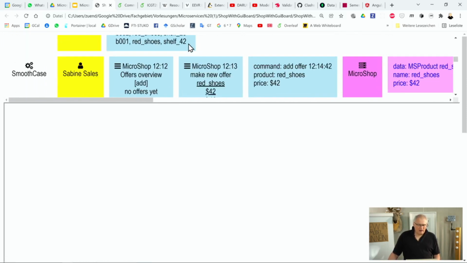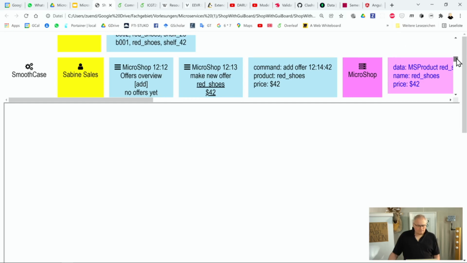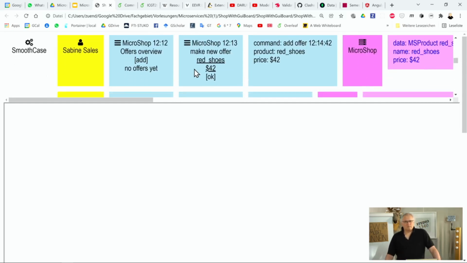What we are currently at is the shop. Now a clerk, an administrative user, tells the system to add a price to the product in order to put it in the shop. There's one screen missing here that we will see soon, where we offer an overview. We have two commands: go for the administrative stuff, and go for the shop, for shopping after all. That's probably not the best way to design this. Perhaps the customer portal and the administrative portal should be more clearly separated. However, this is how we have started, so let's do this.